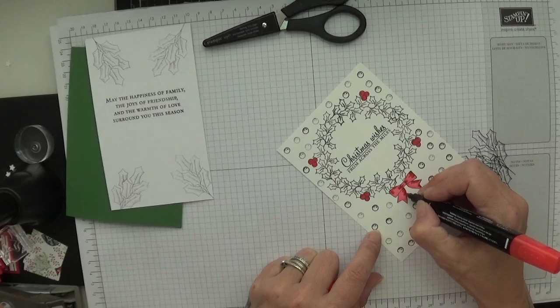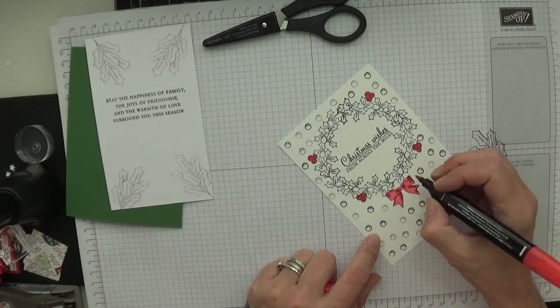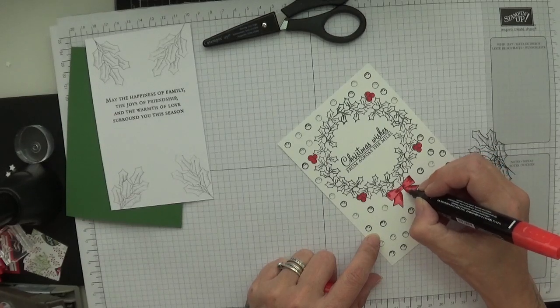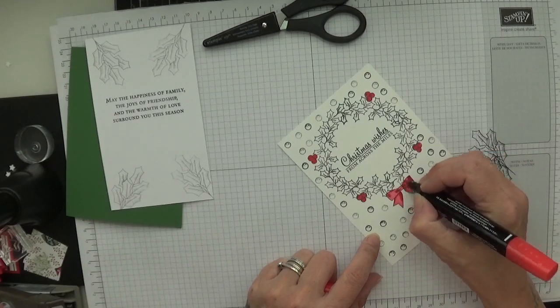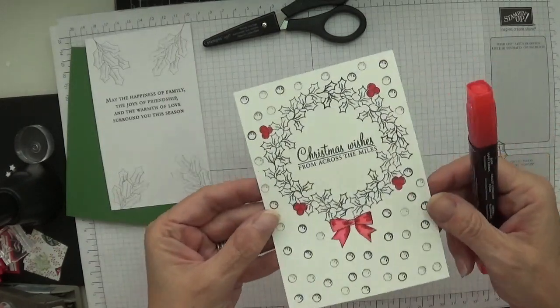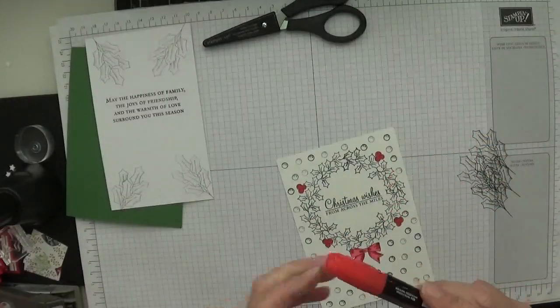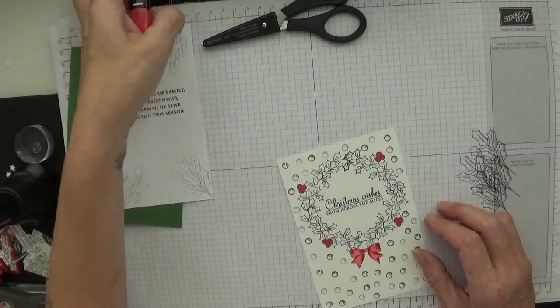Stampin' Up! stamps out pretty good like that, mine. It's some of their stamp sets. And I'm just going to add a little bit of shade under there. That is beautiful. Let me just lift that up now and show you because of the light. Isn't that gorgeous? The light is really strong in here today. I don't know what it is.